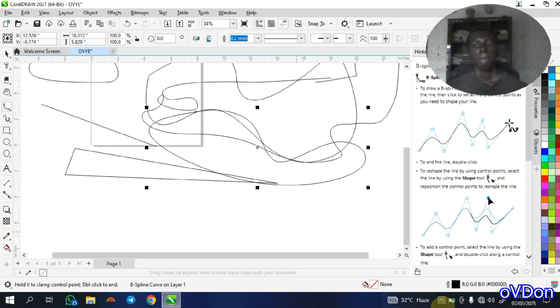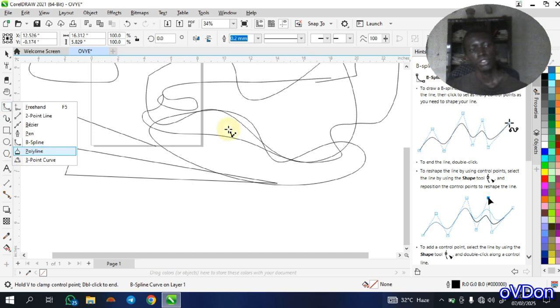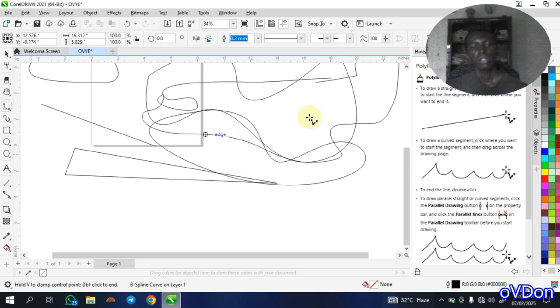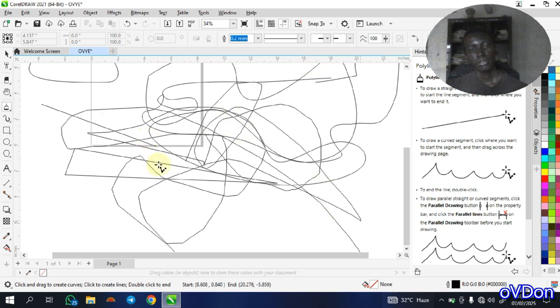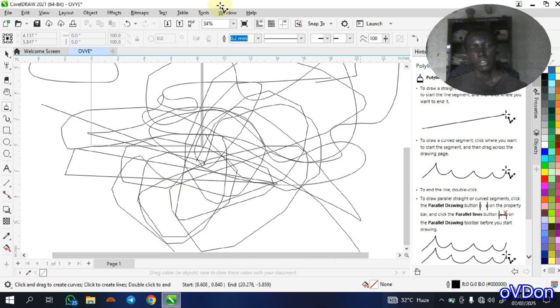Okay. So the next one is the polyline tool. Let's check what this tool does. This is what it does. More of like freehand. This is scribbling. With this you can form art.